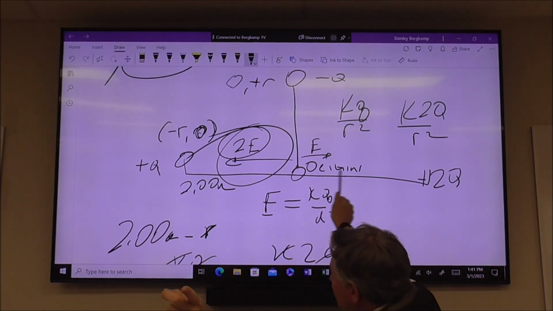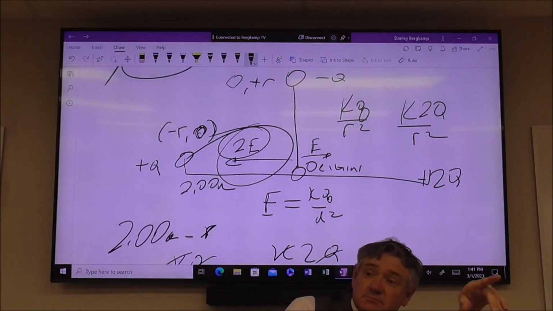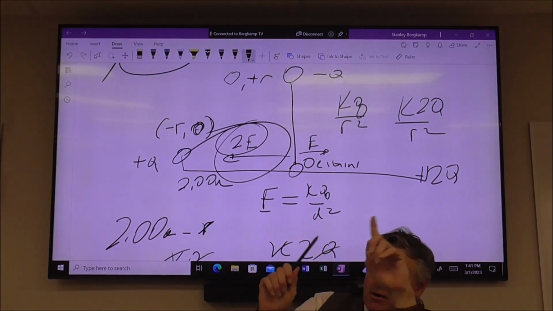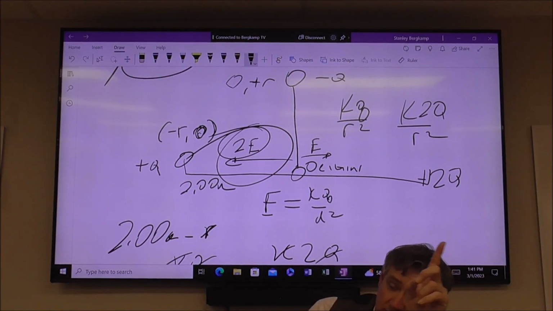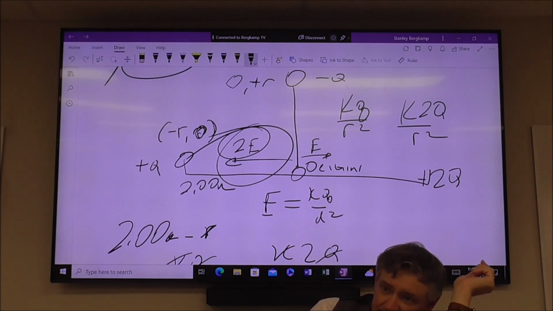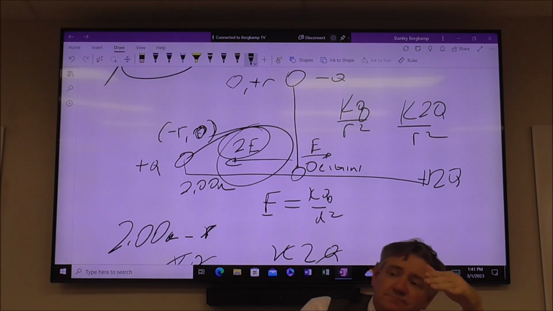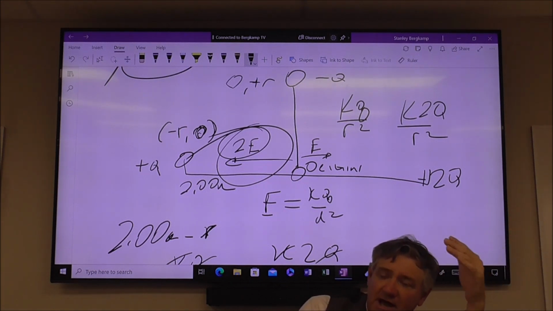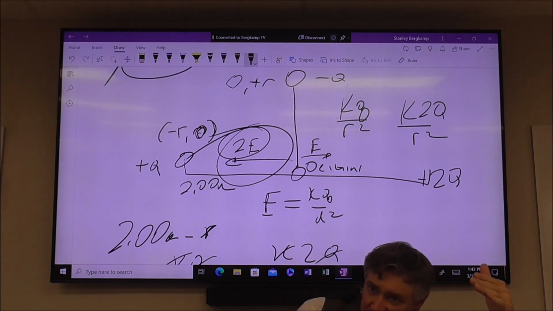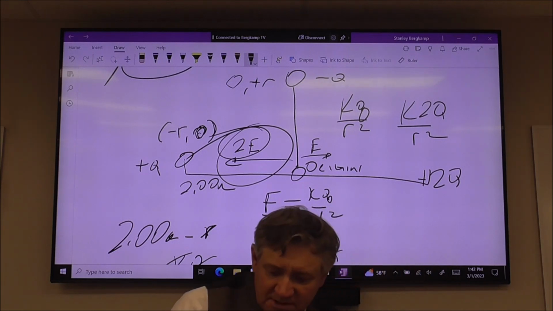Could I calculate the force between the Q and the 2Q? Yes, that I could do, right? Now, would that force cause them to be repelled or attracted? Repel. Why? Because they're the same charge. Now, I would actually have to give you the value of Q, 10 nanocoulombs, 5 nanocoulombs, something like that. I would actually have to give you the distance between them, right? So that would make them be repelled. Cool with that. Now, back to the central question here.